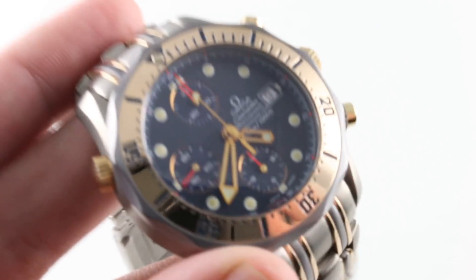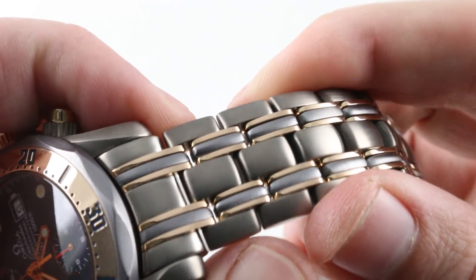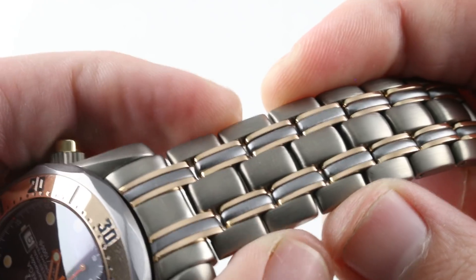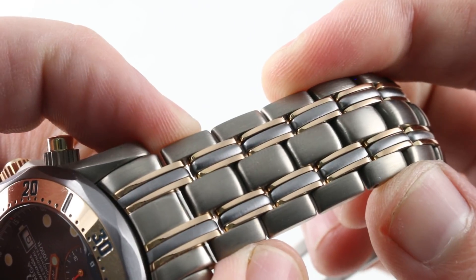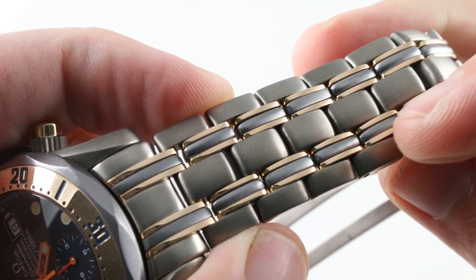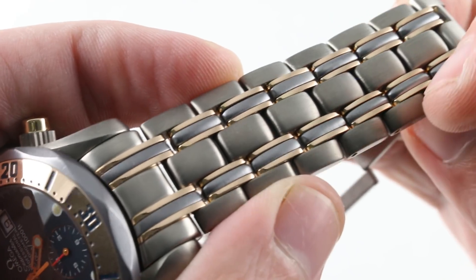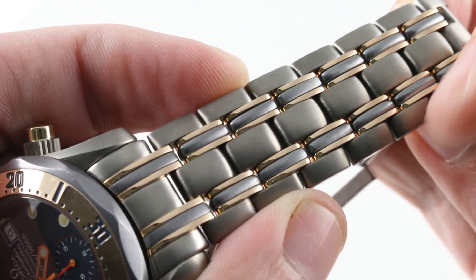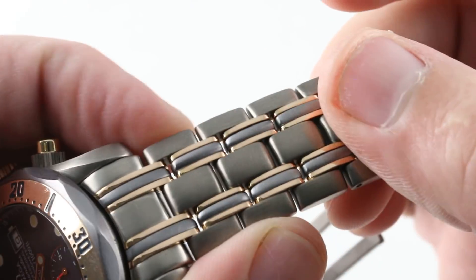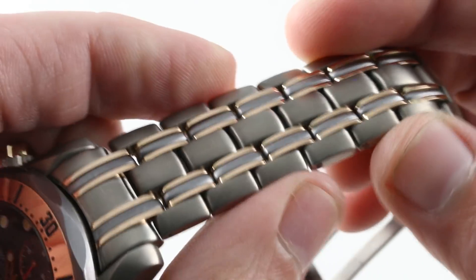Getting close to the watch, there's a lot going on. The bracelet features three separate tones and three separate metals. Most of it is titanium — the dominant gray is titanium. The gray in between the rose gold center link profiles is actually the tantalum. The tantalum is a sort of purple-blue gray that's more distinctly slate gray, whereas the titanium is more of a metallic gray, and the rose gold has gorgeous red tones that pop against the metal base of the two gray metals.